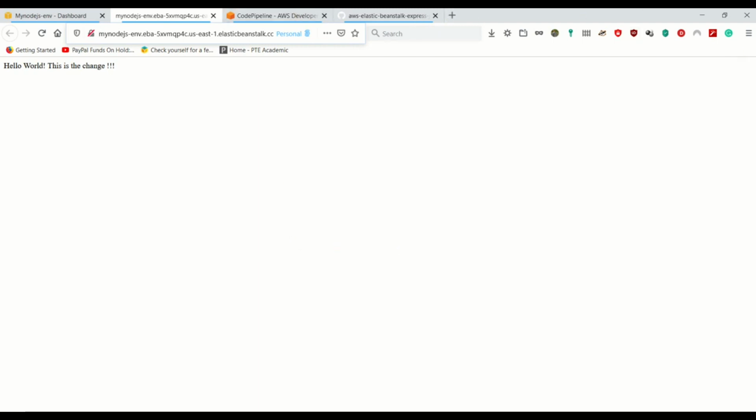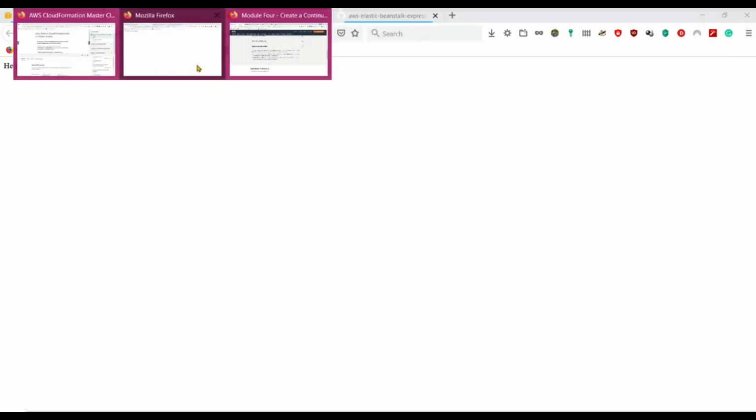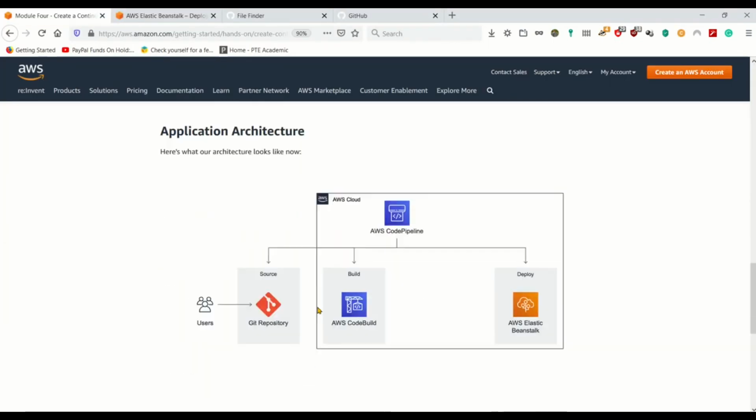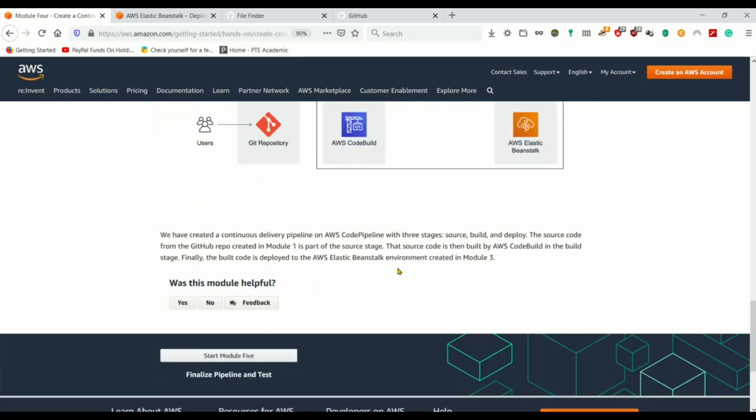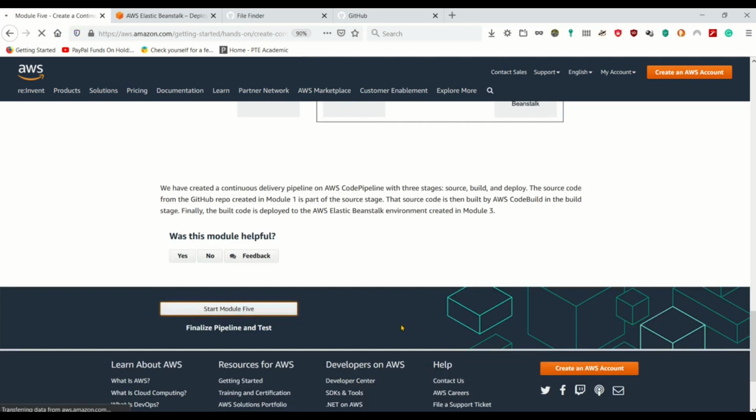If we go to my guidelines, see, we just did everything successfully. I was able to store my application on my repo, and then deploy it on my Elastic Beanstalk. So this is good for a test environment. Now if we really want to deploy an application on AWS in a production environment, then as I mentioned before, we need to have a manual approval, which we will be setting up now. Okay, let's go to the next module.